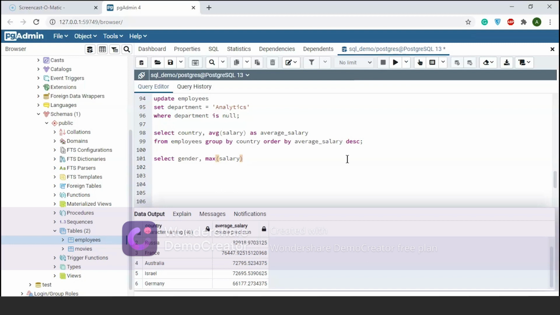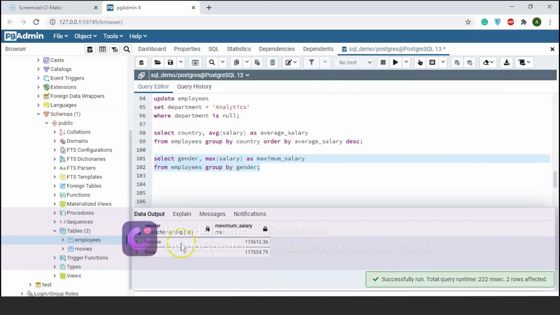Since I want to find the maximum salary for male and female employees, I'll give an alias name as maximum underscore salary from my table, that is employees. Group by, I'll write gender. Okay, so let's run this.